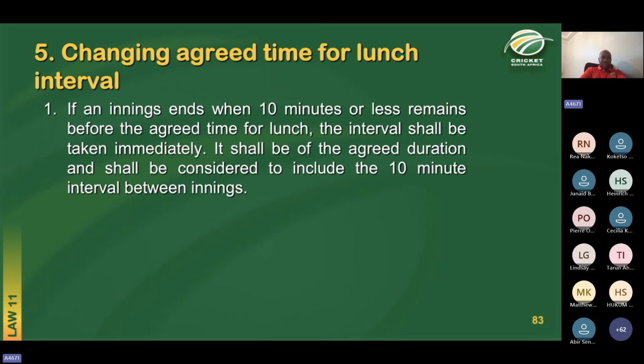So when will that happen? If an innings ends when 10 minutes or less remain before the agreed time for lunch, then the interval shall be taken immediately. It shall be of the agreed duration and shall be considered to include the 10-minute interval between innings. So let's say India is batting on day 3 of a test match and they are bowled out at 11:52. That is within 10 minutes of the scheduled lunch break of 12 o'clock.